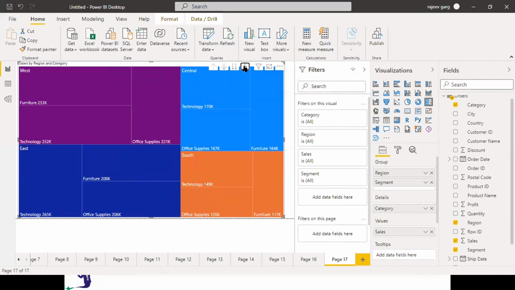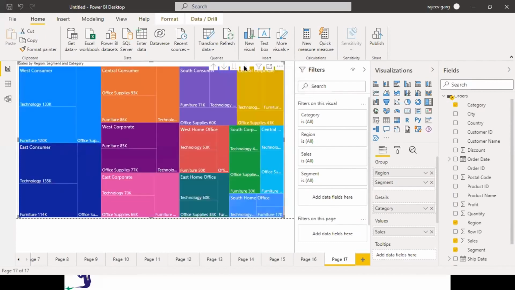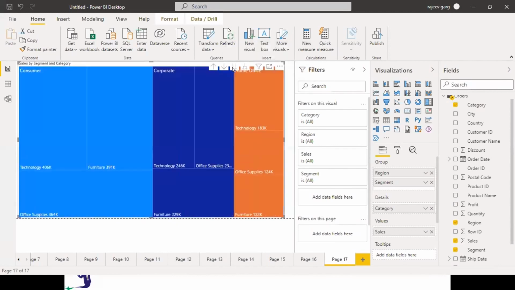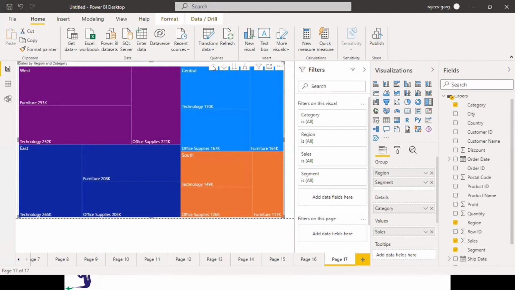And if you will notice over here, again, you are getting a hierarchy. And if you will click on this hierarchy, you will go to the next level. You go over here, you click on the double headed, next level is being displayed. Now, also remember in a tree map, the first square will always represent the maximum value.